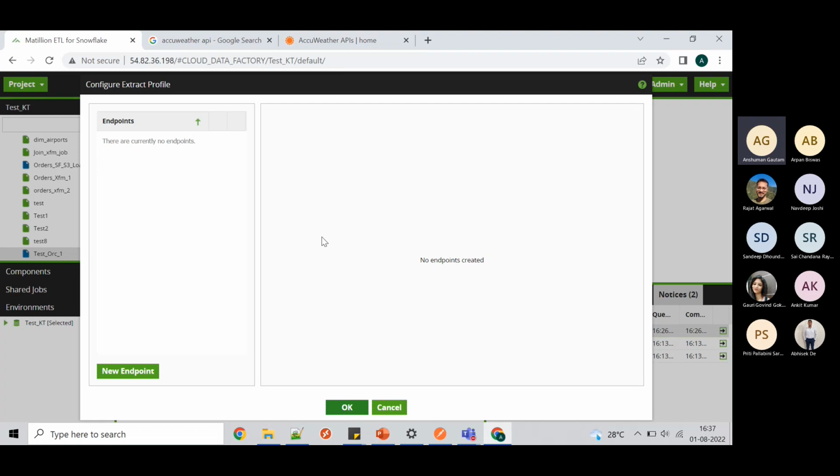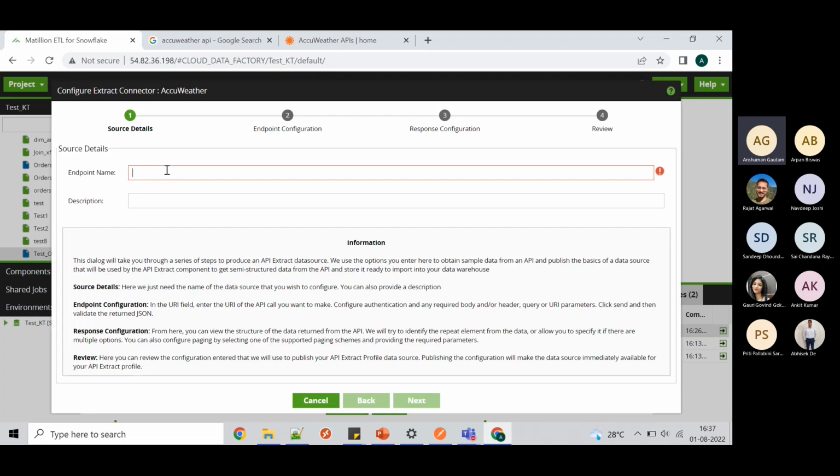So we would have to make that connection. So, create new endpoint. Endpoint name, we would name it as weather. We can give a description, country wise.